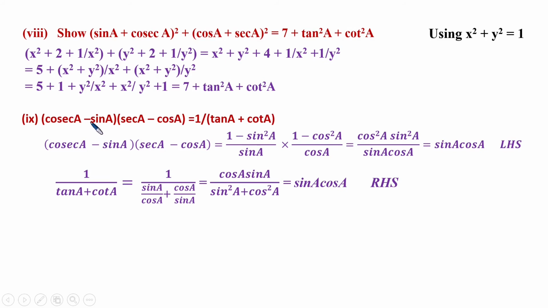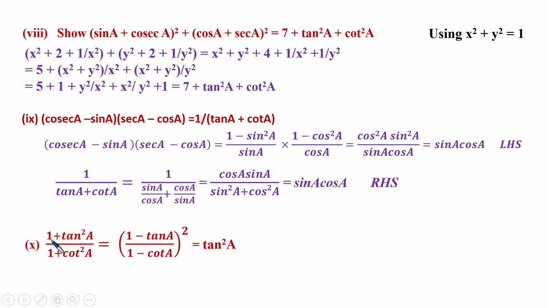So there is another way of doing that. If A is equal to B and B equal to C, then A equal to C. So this is how I have put that this is equal to sine A cos A, and this term is also equal to sine A cos A. So that means this has to be equal to this. Okay, this is left hand side, this is right hand side.